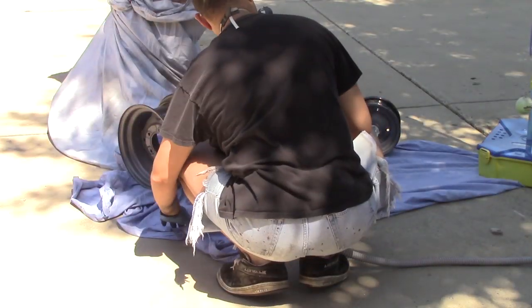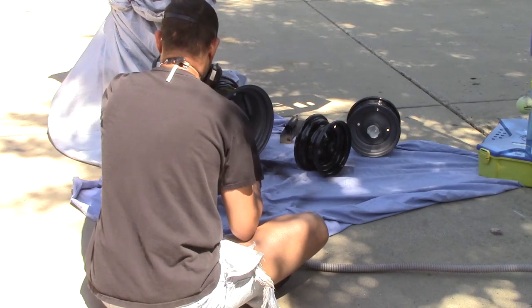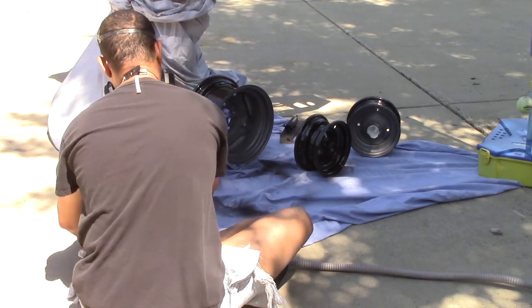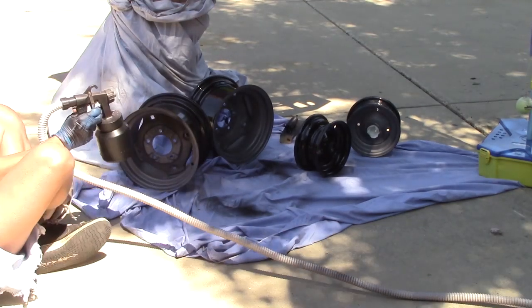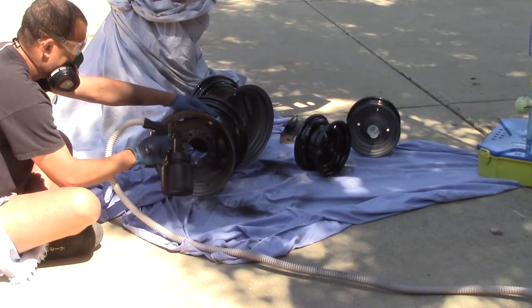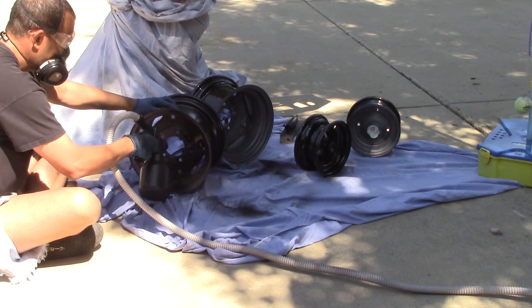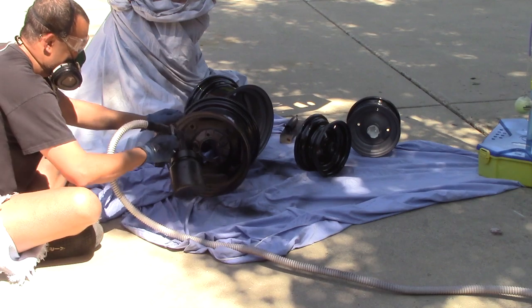And if you don't have it pretty full, then there's a possibility that you're starving the tip and we'll have to either point it up or down, get the paint back up there. And now I realize that I can't see what I'm painting, so I move out of the way. And here in the wheels, you see that it really does. It comes out in a nice, beautiful fan, a nice mist.